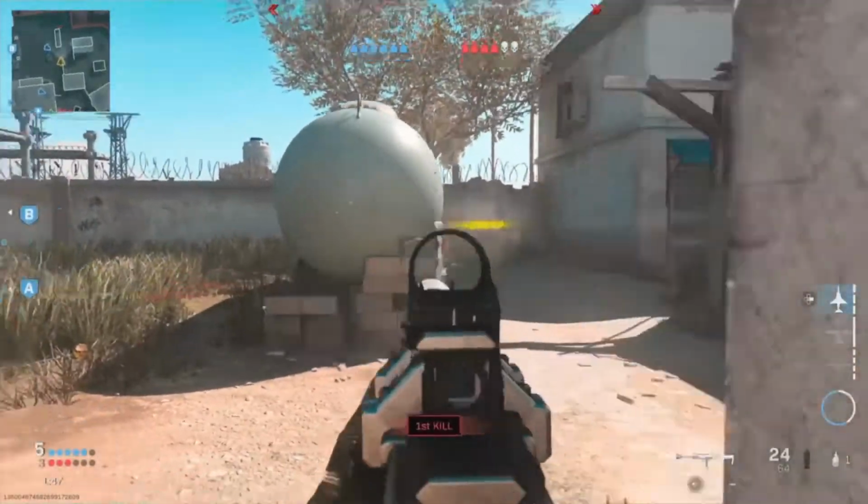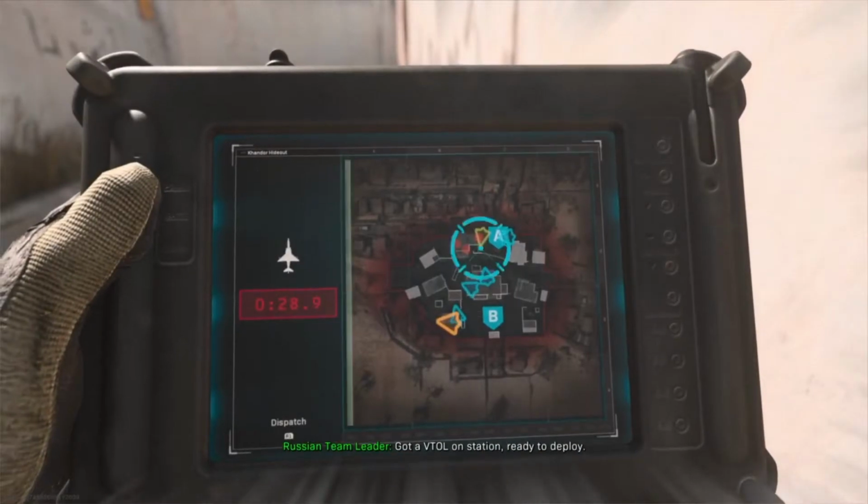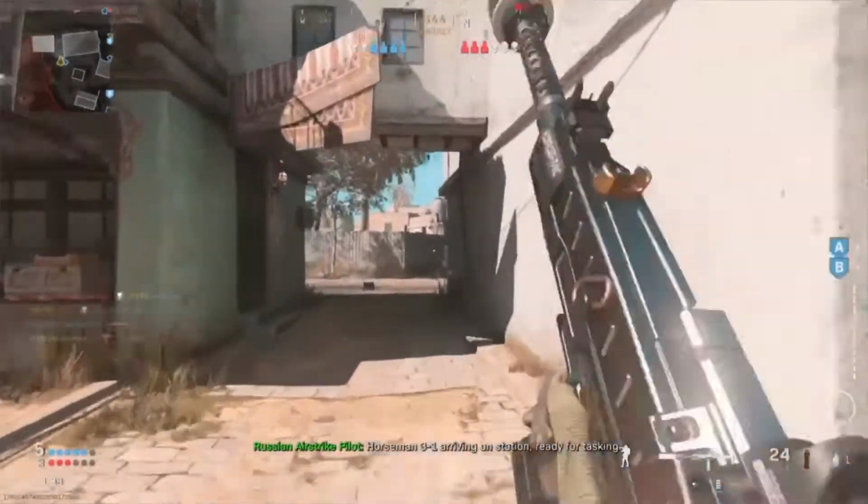Oh shit! I got a veto. Deploy. Horseman 3-1 arriving on station, ready for tasking.